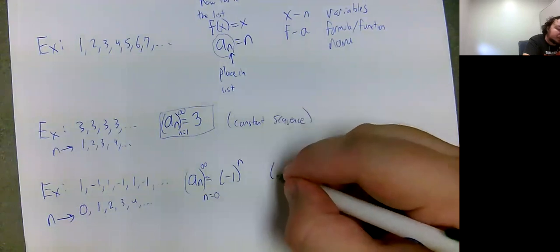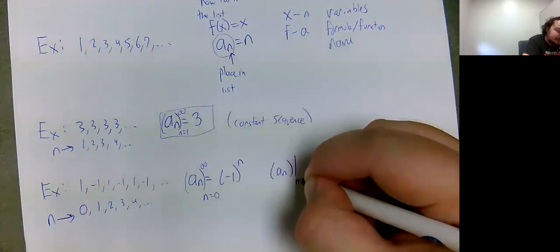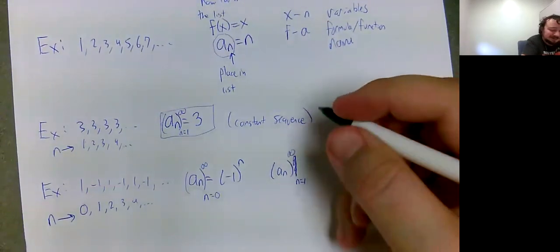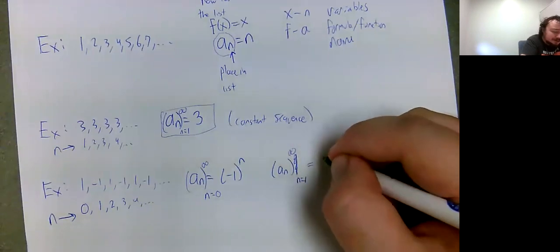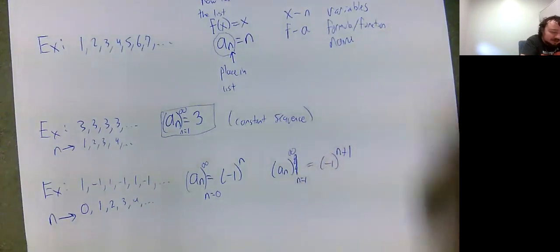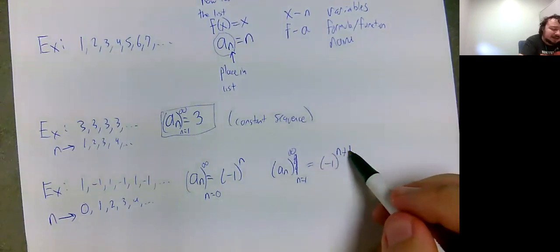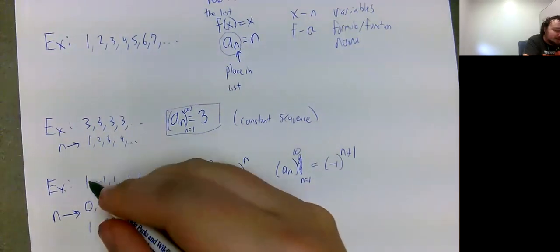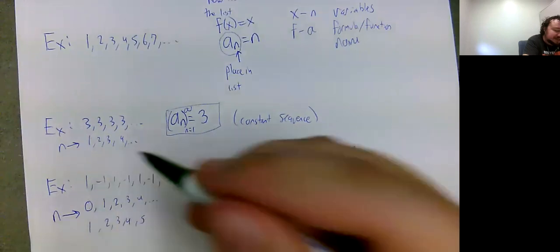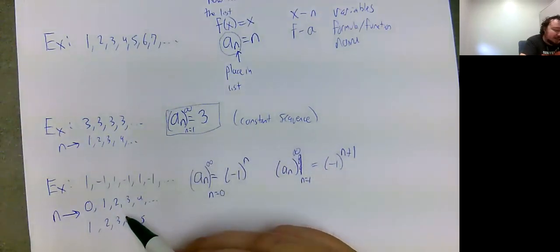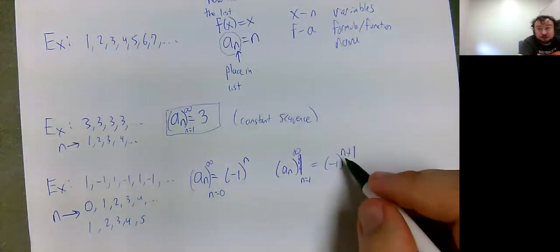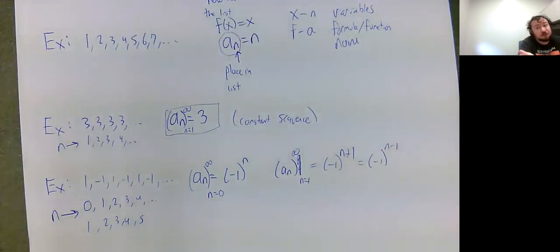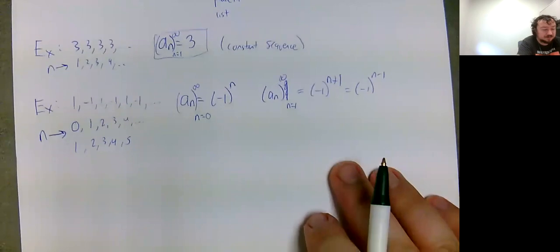And note that this sequence formula would actually be different if I decided to begin this at 1. I'm so used to doing integrals, I draw the evaluation line there. So n equals 1 to infinity for this one would be negative 1 to the n plus 1. Because this time I want all of my odd numbers to give me a positive 1, and that would happen with this. And I want all my even numbers to give me a negative 1, which would also happen with this. Also, another acceptable way to write this is negative 1 to the n minus 1. Both of these are totally correct, so you can use whichever one you like.